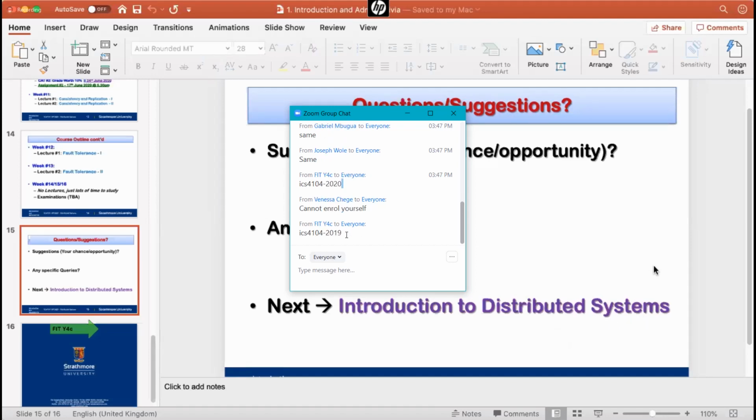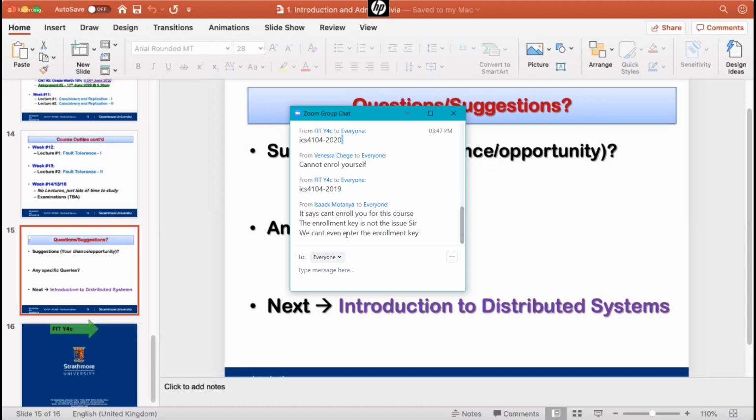Try this one. Hyphen 2019 is not working too. Oh, the issue is something else. Okay, so fine. I think we can explore that. We can continue with the class and then explore those issues. But the notes are online. So that is good feedback to know so that I can resolve that tomorrow.